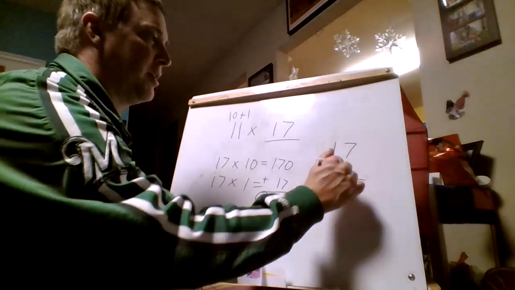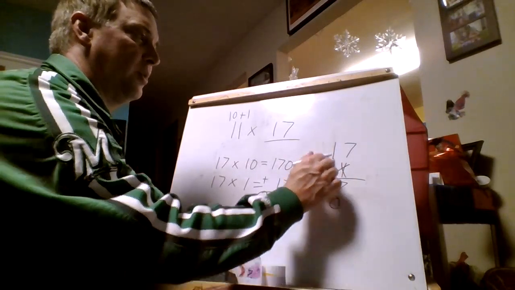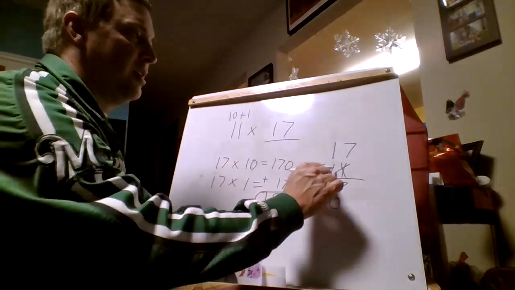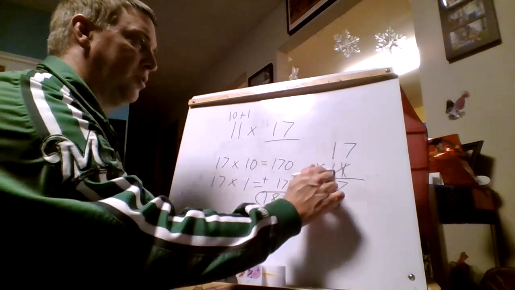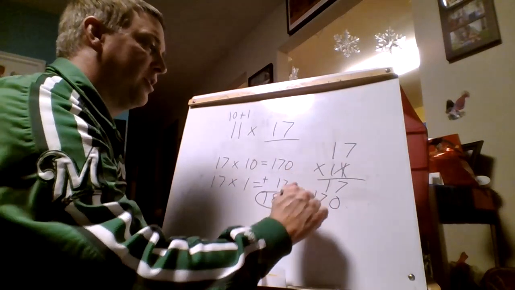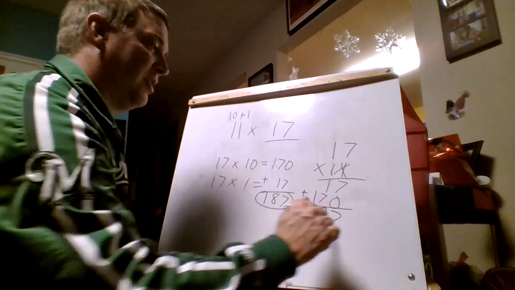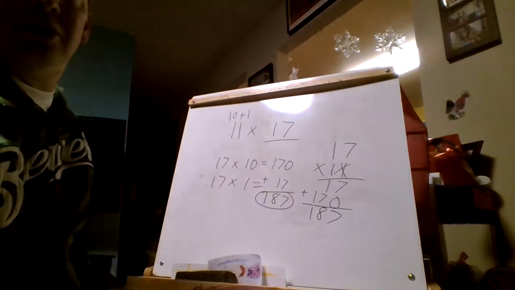Then we put a 0 down because now we're going to get rid of the ones column. So this basically stands for 10. So now we're doing 17 times 10. We always go from the bottom corner up to the top right. So 1 times 7 is 7. 1 times 1 is 1. And we add it together, and you get 187. You get the same exact answer because really you're doing the same thing with both of these methods.